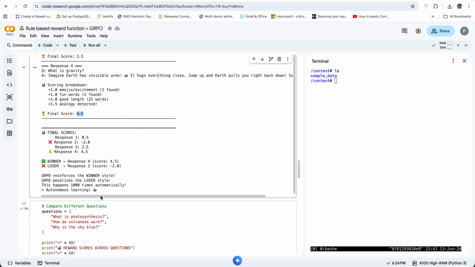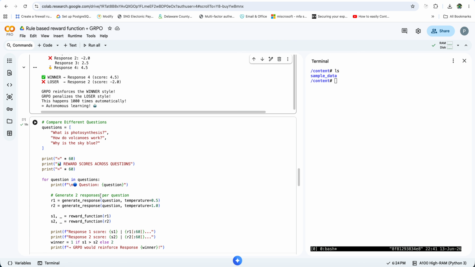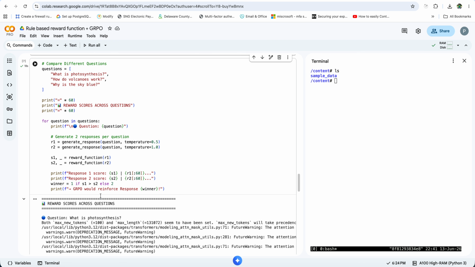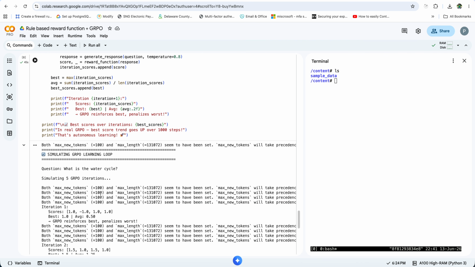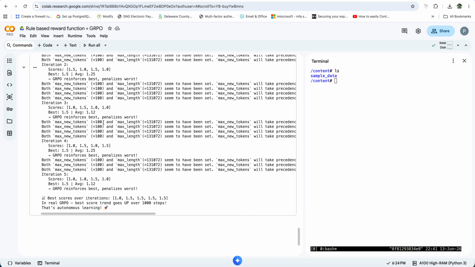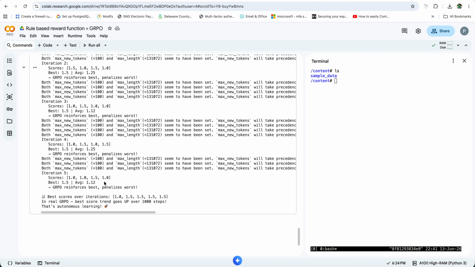That's how the actor is going to generate the response, and during GRPO, when we train the model, this will be the final answer we get when we ask this question. There are some more examples I'm running. This is like autonomous learning. The human intervention is only to first create the DPO dataset, and that's it. After that, for whatever questions you generate, GRPO, with the reward function or reward model and the actor model, will automatically generate the answer based on the patterns and rewards and give the answers to you. So it's like autonomous learning after that.